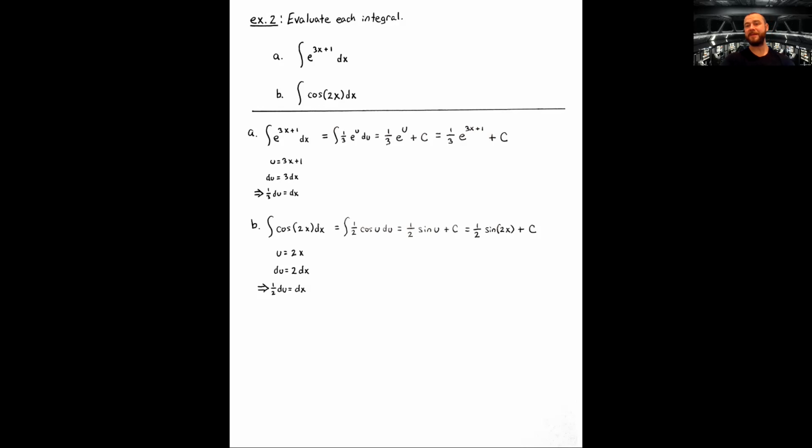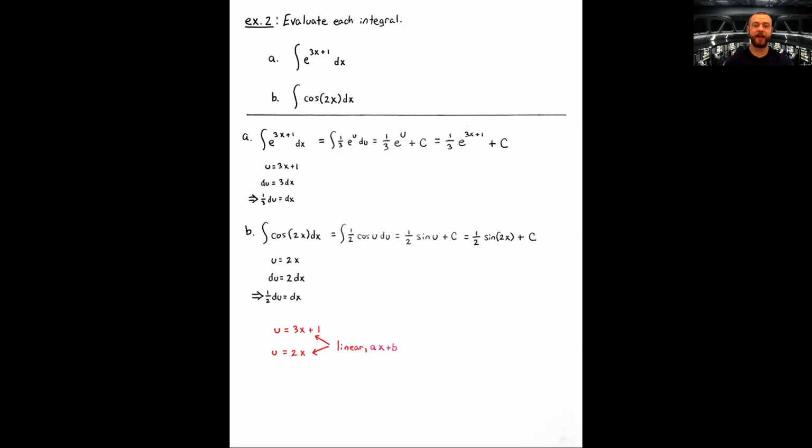All right, now these weren't intended to be complicated or difficult. They're just going to lead us to a shortcut, which we're going to summarize momentarily. Both these examples made a substitution that was the inner function. What's special about these two examples is the inner functions were similar. 3x plus 1 and 2x are both linear expressions. They fit the form ax plus b, or what you might call the equation of a line, mx plus b, just different symbols.